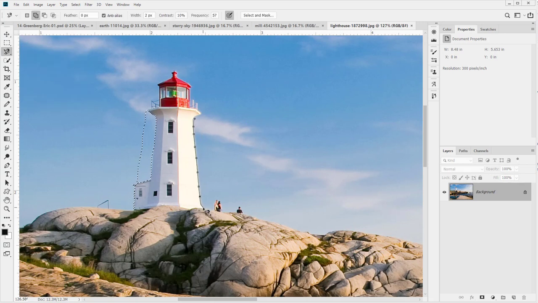Oh, this would be so good with a pen tool, but I doubt you all want to watch me do a pen tool for the next 15 minutes. So we'll just do this. All right. And come in now with the quick select. Oops. My tolerance is far too high on this. Let me shrink this down. There we go.